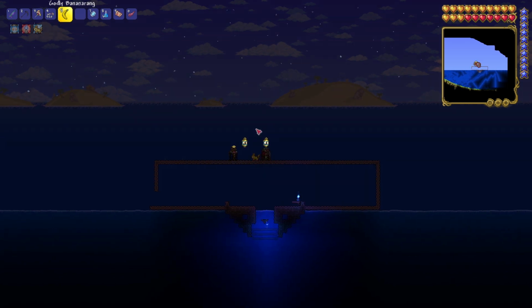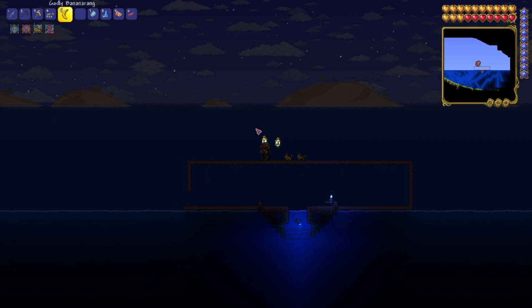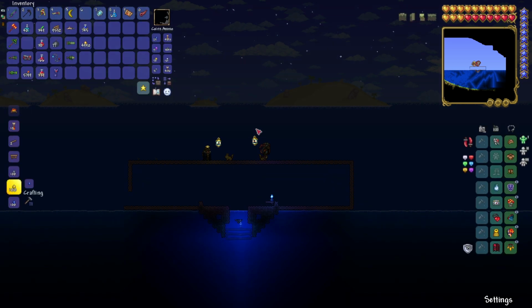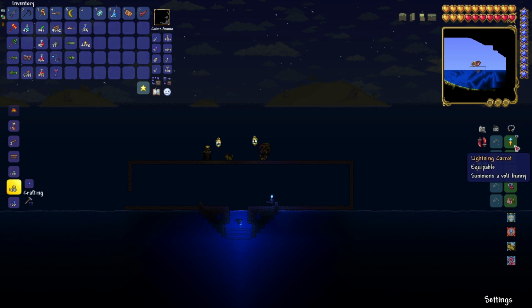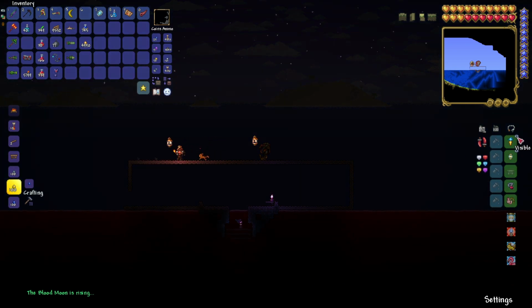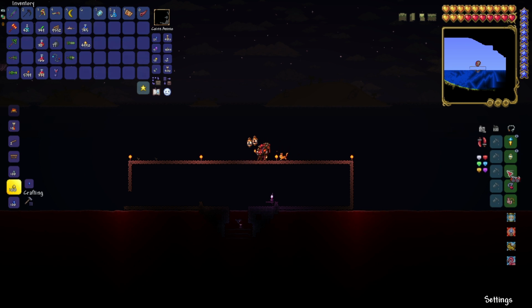Oh, it shrunk. Oh. Wait, go back. You have the flamingo. What? You need to put the ancient horn inside your mount slot. Oh, and now we have a blood moon. These controls are confusing. Oh, that's... There we go. That's for the minecart.